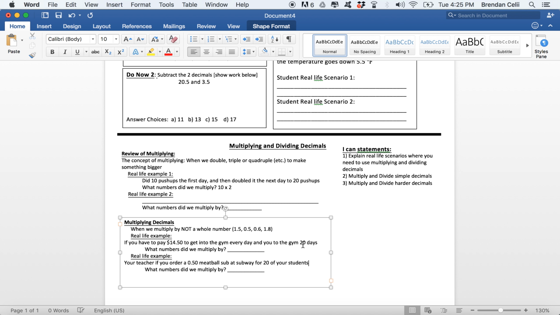Alright, well, because we use 20 up here, let's use another number, we'll use 25. And obviously here, if you wanted to put it, you could put 14.50 times 20, and here we would put 0.50 times 25. Okay, those are just examples.